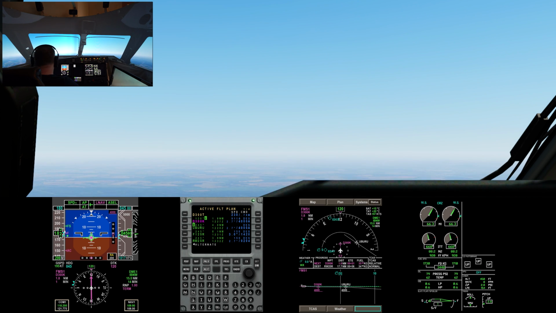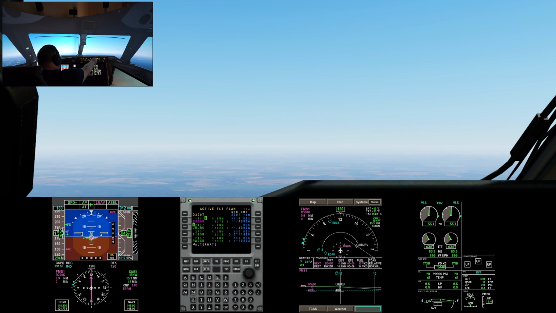Maintain present altitude. Present altitude 5941, Speedbird 90321. Final approach tower frequency is 120.02, Speedbird 90321.